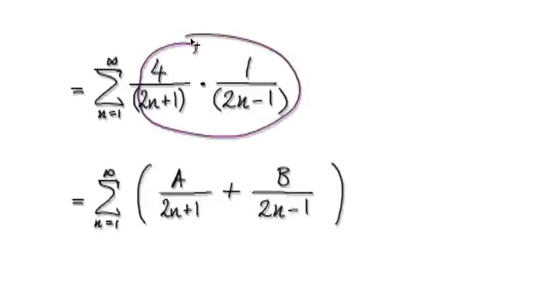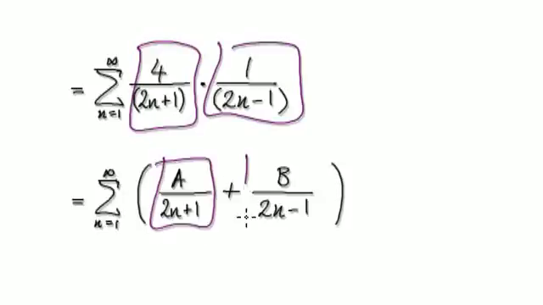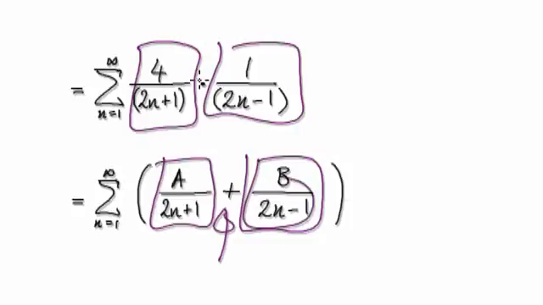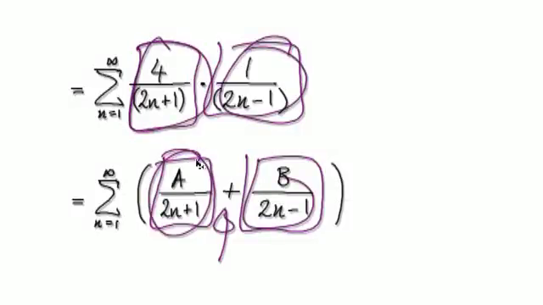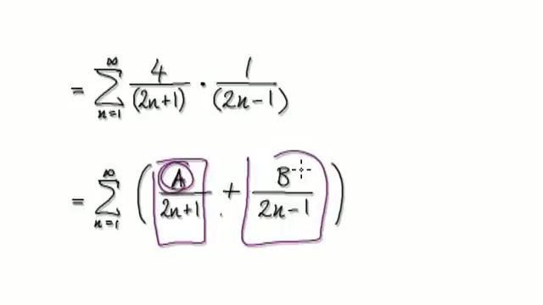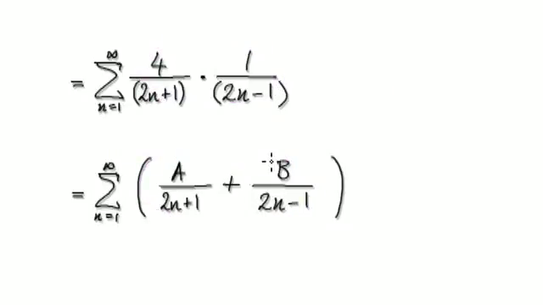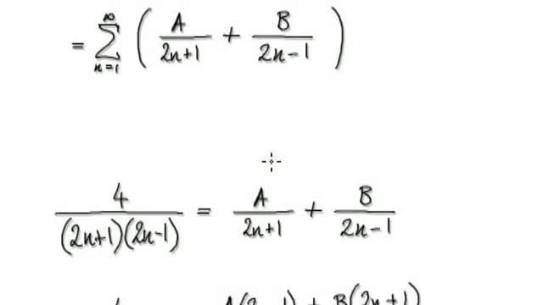as this. So now our job is, here you've got one fraction multiplying another fraction. So our job is to break it up into one fraction plus another fraction. So up here you've got one fraction times another fraction. Here, our job is to try and break it up into one fraction plus another fraction. So we've got to find a and b in such a way that this would be the same as this. So this is us doing partial fractions, and we've seen this in the past.